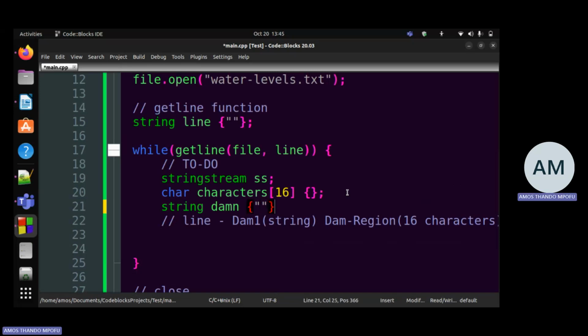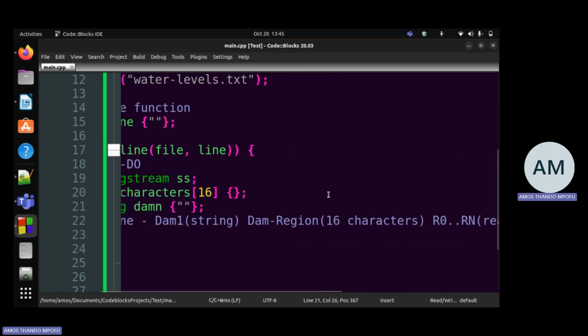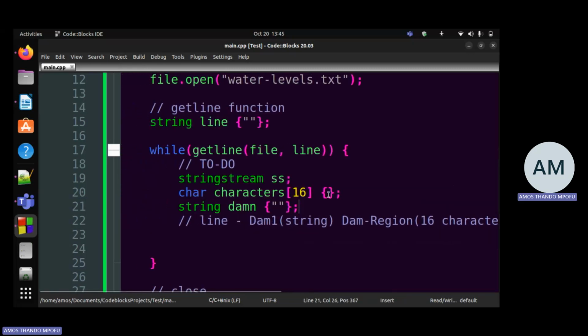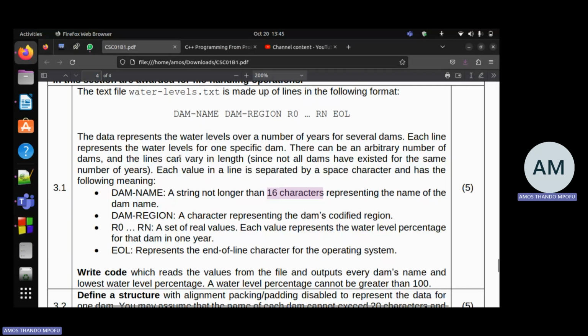There's going to be an empty string at first. And then I'm going to need the real values. The real values, though, we're not sure how many they are. We have to check, because it seems like there's more than one. It's nice because I keep reading until I reach the last value. So it's actually not too bad.